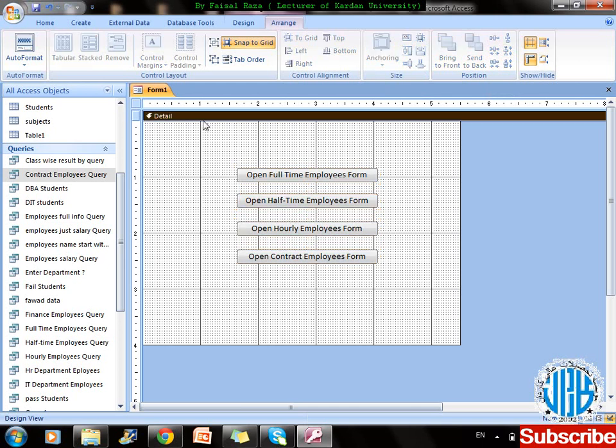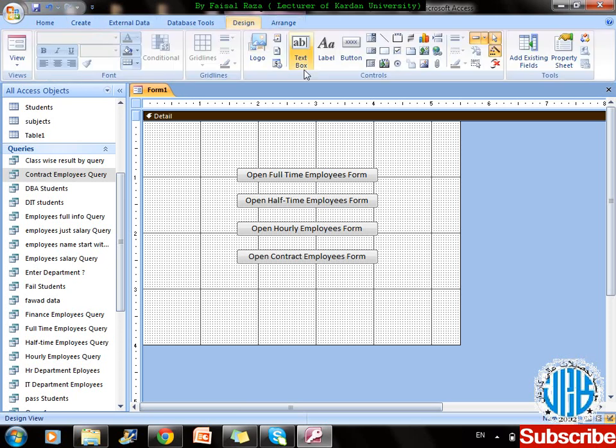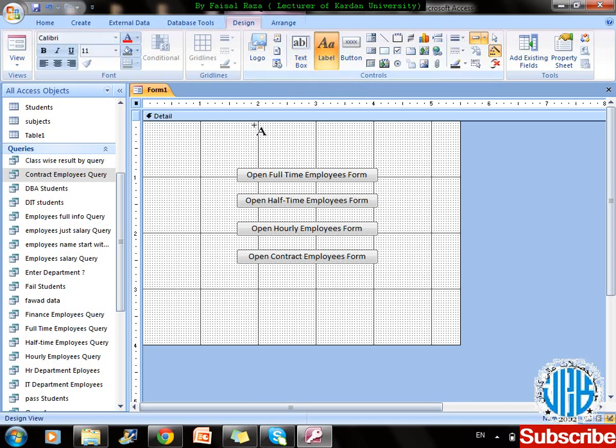Okay, right now at the top I want to write some text here. So what text you're going to write? Design, and here I need a text. So for text you can use label or text box, both, but label is better for writing some text which is permanent, so you can use label.